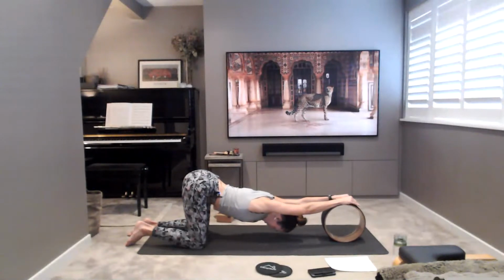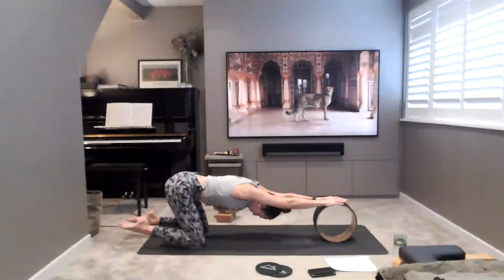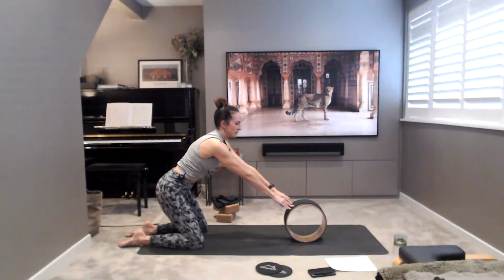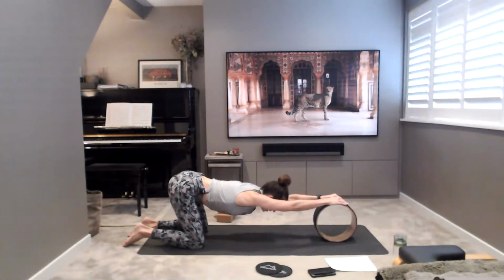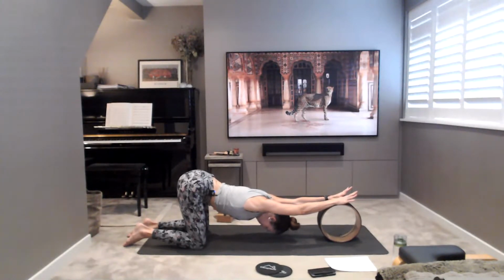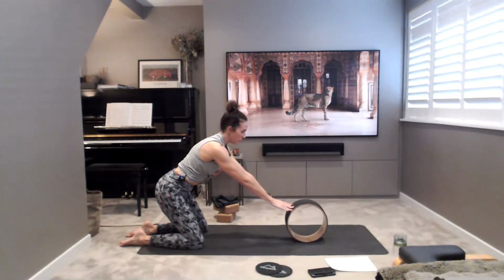Taking the weight more into the knees, into the hips. You can take your feet off if you want. Take a breath in, come up. That's 2. We're going to do it 10 times. So moving slowly and mindfully, starting to work into the shoulders. Pressing equal weight into the hands, evenly onto the wheel.